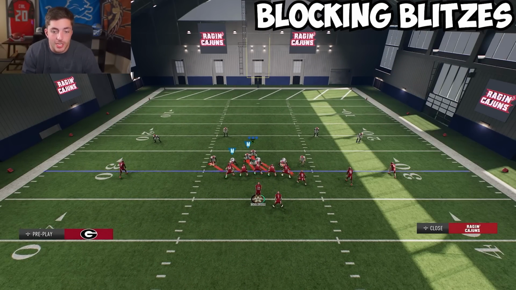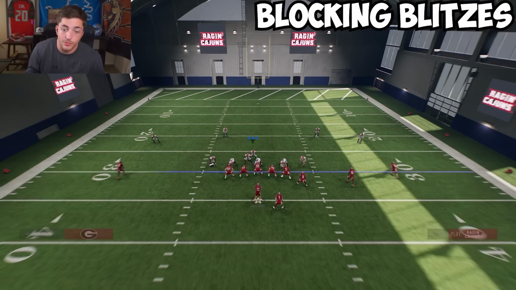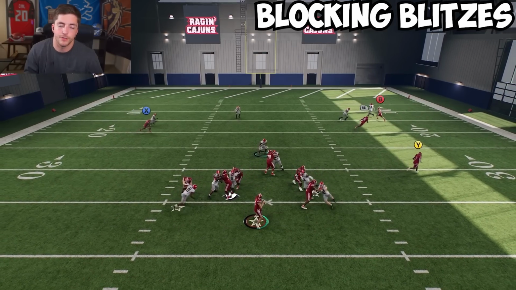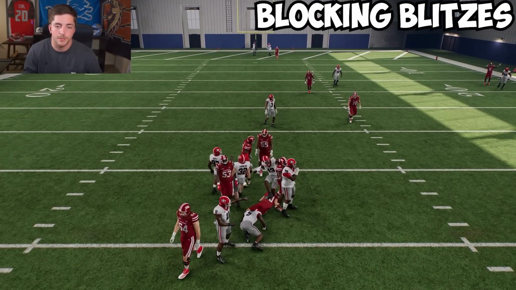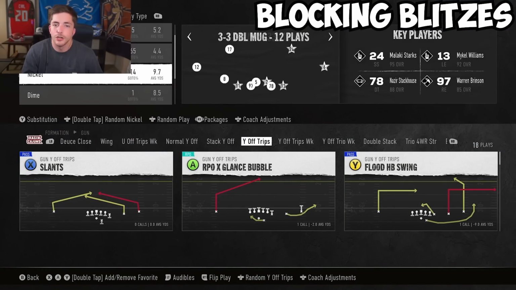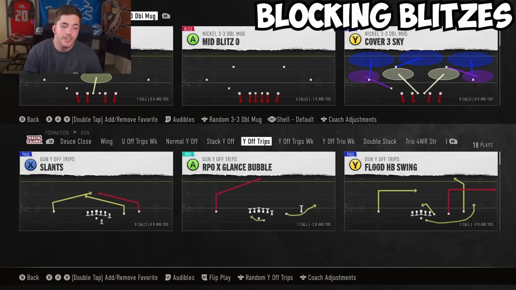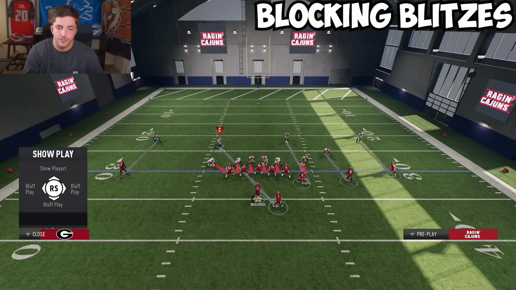This is a huge tip, genuinely. Please write this down, because this will work against things like Mid Blitz, for example. Because what is Mid Blitz? Think about Mid Blitz for a second. The most popular blitz in the history of football gaming. What does that predicate on? It's an overload. It's not like a loop. No one's looping from the second level. This right here is an overload, especially when they do something like this, right?